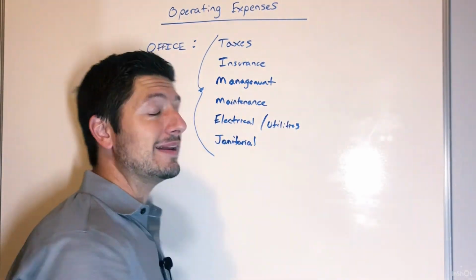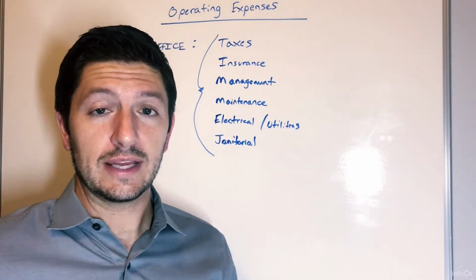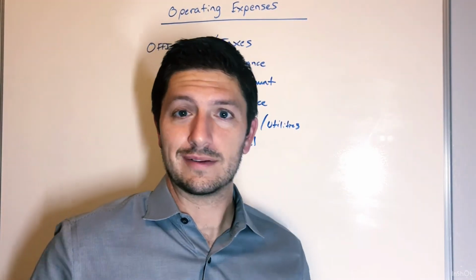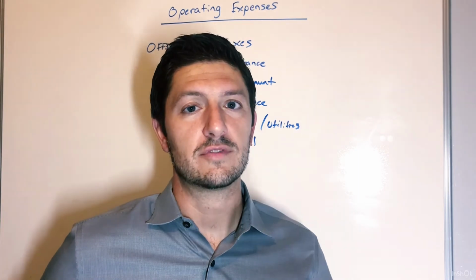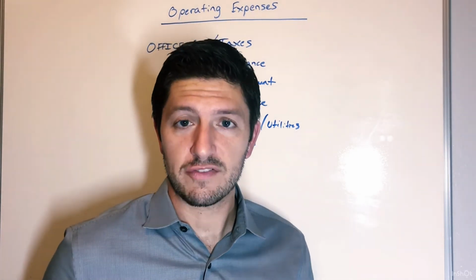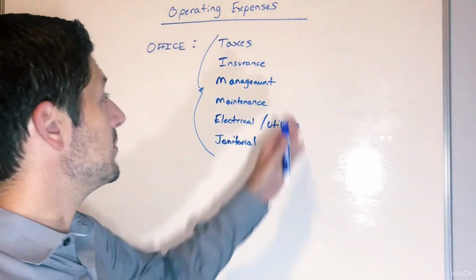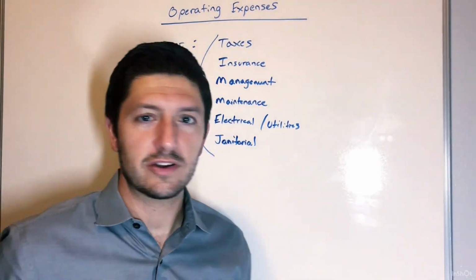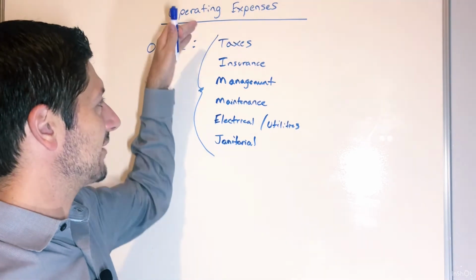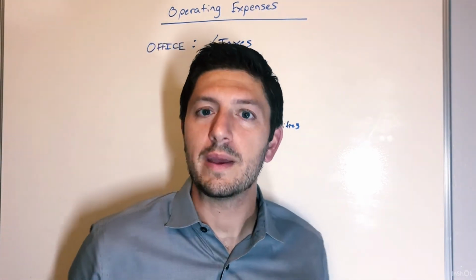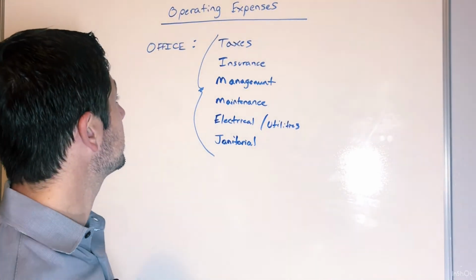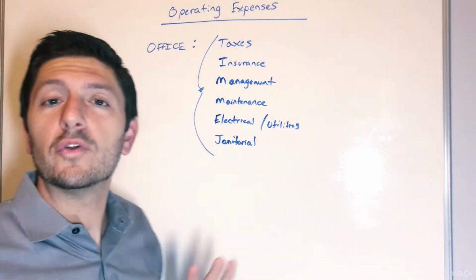Very often the maintenance is split, and the landlord is only covering some of the exterior maintenance, structural, that sort of thing. And a lot of times then in that scenario, in a single tenant office building, the tenant will be paying for the interior maintenance. There really isn't much management to speak of in a single tenant building. And then taxes and insurance are usually part of what the landlord's paying for as part of that operating expenses. So that's office, single, and multi-tenant.